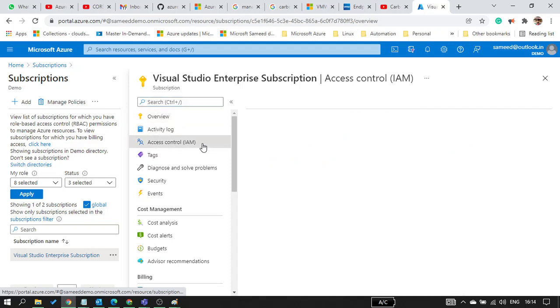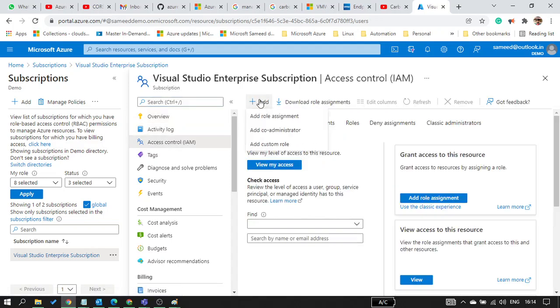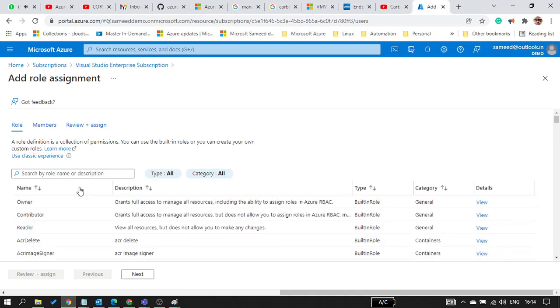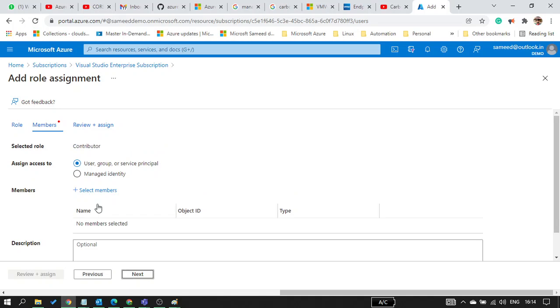I can click on IAM access. I can click on add roles. This is what we did an hour back yesterday. I can give it contributor access to the entire subscription, the entire group. I'll choose a group here rather than a user.